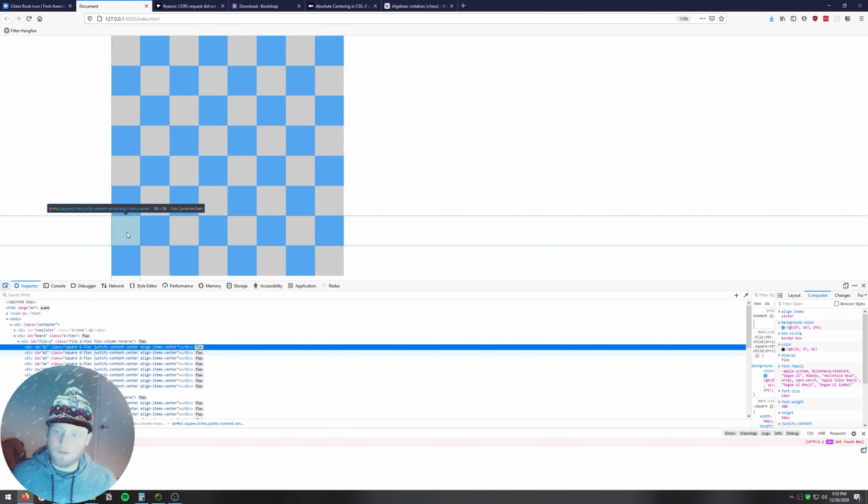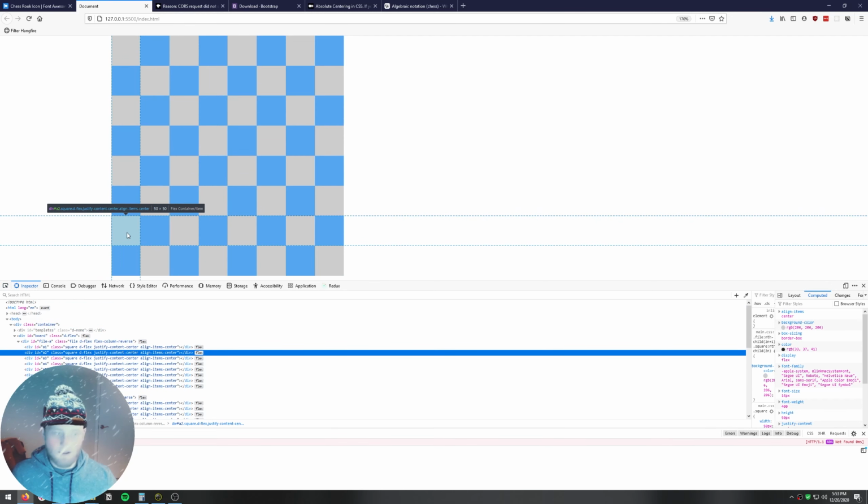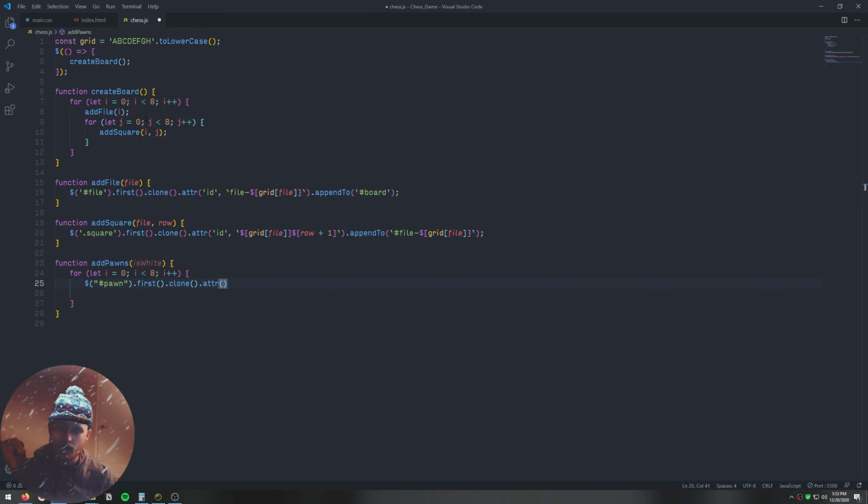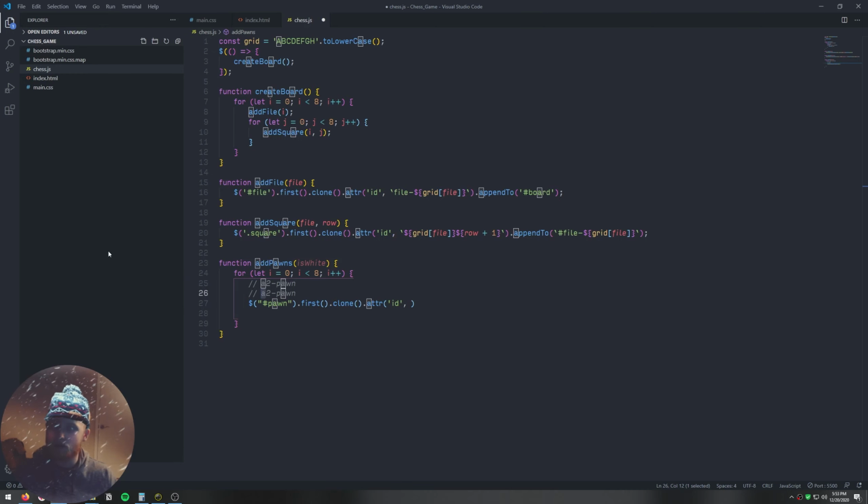But maybe it would be useful to give it a unique name based on its starting position, so wherever it ends up, we still have some sort of trail of where it started. So let's do this attribute ID, and we want it to be called A2 pawn as the ID, or B2 pawn.